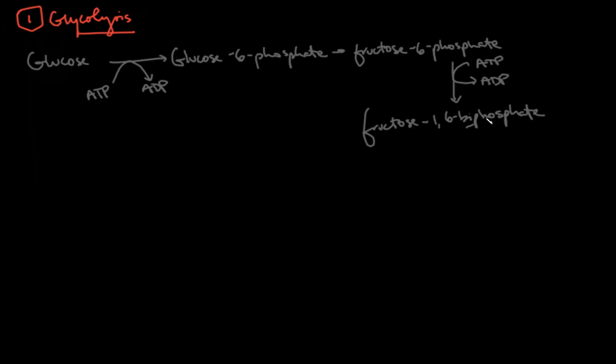This is not pyruvate. We said that glycolysis ends in pyruvate. So this fructose biphosphate, which has 6 carbons in it, actually divides, or gets broken down in a chemical pathway into 2 triose phosphates, which is a familiar molecule to us because it's in the Calvin cycle. Triose phosphates, right? These are 3 carbon molecules. It's a 3 carbon sugar.